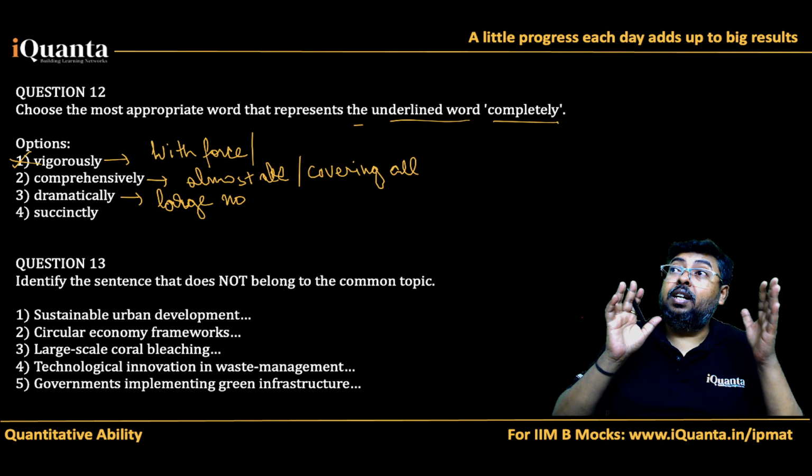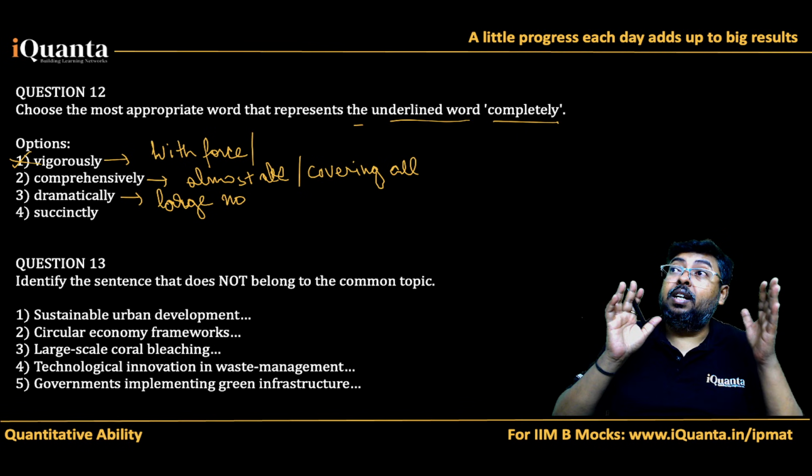Now, what does it mean, coral? Coral means something to do with the marine, right? We find it in the sea, the corals, right? The red reef, the coral reef, and we so call that, right? Red corals. So that is something to do with the sea part. But the rest, economy frameworks and urban, can also talk about something to do with urbanization and everything. So the economy also changes. Something to do with urban, right?